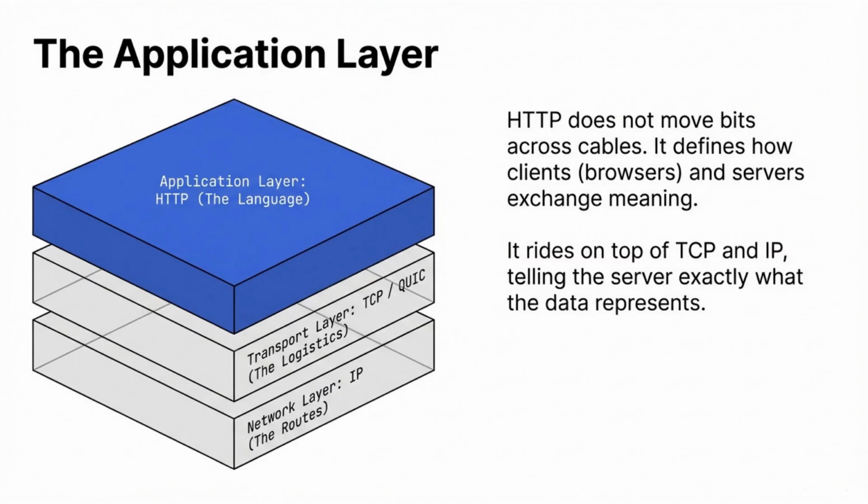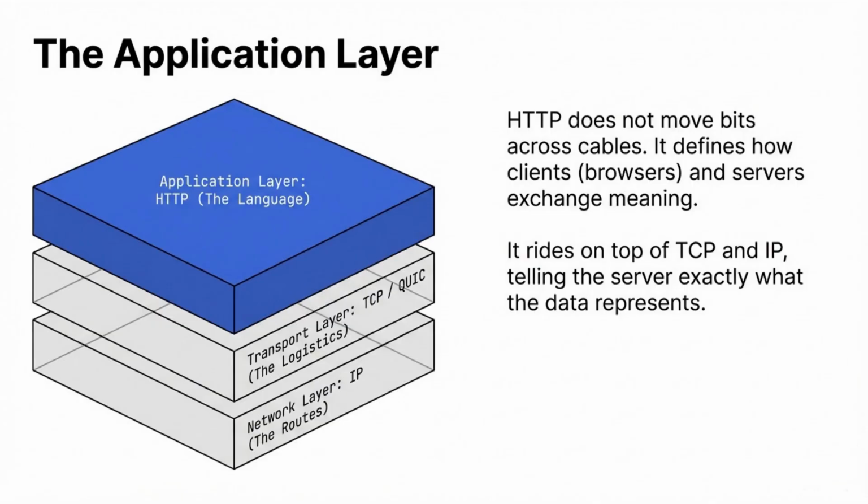Now, HTTP doesn't do all the work by itself. It actually sits way at the top of what we call a communication stack, in the application layer. So think of it like this. You've got IP at the bottom providing the address, like the zip code. Then you have TCP handling the delivery, making sure the package gets there reliably. That's your postal service. HTTP? Well, HTTP is the actual letter inside the envelope. It's the part that defines what the message means.